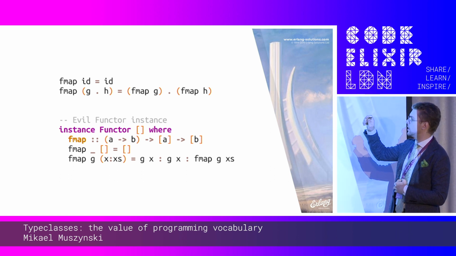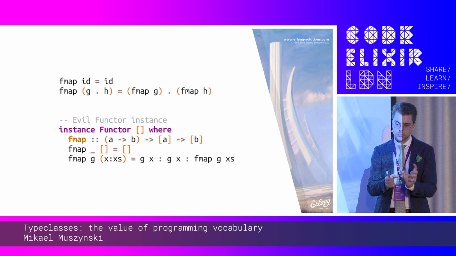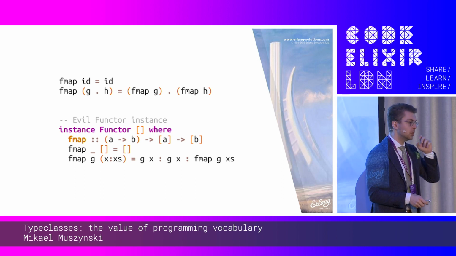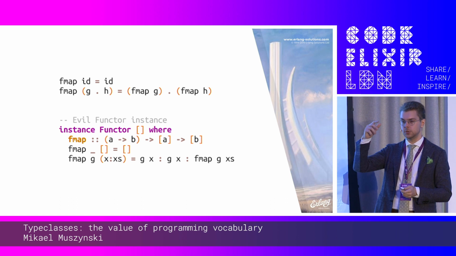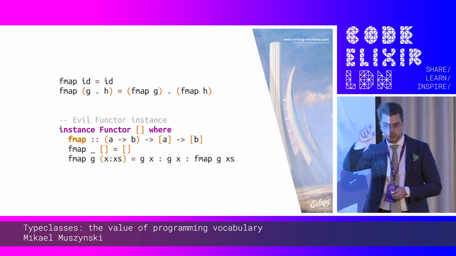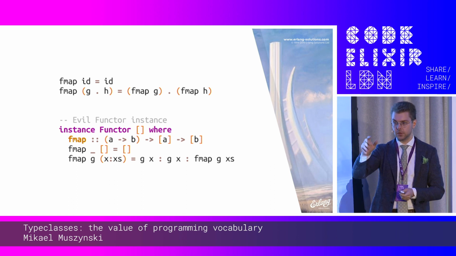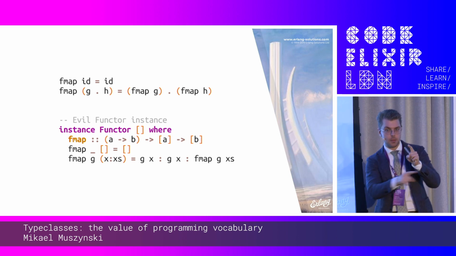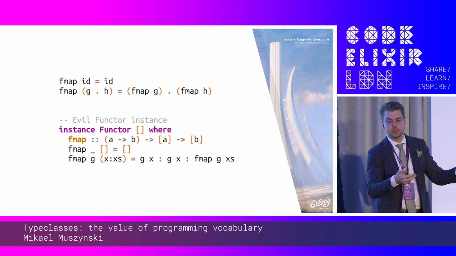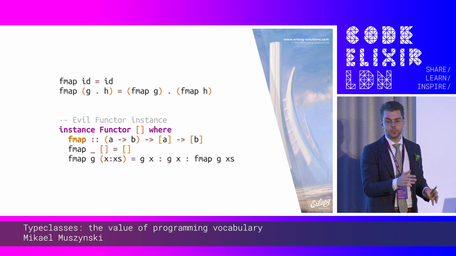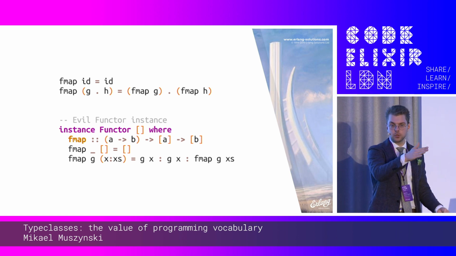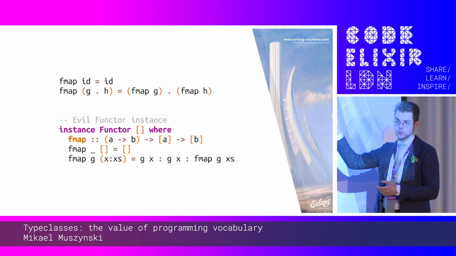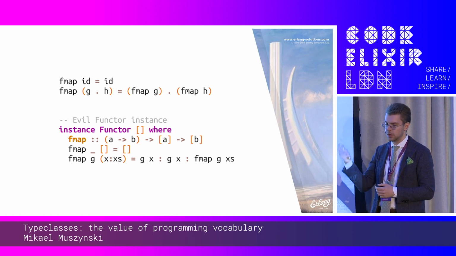And the second one is that composing two functions and doing fmap once should be the same thing as doing fmap twice. If that sounds a bit incomprehensible, picture doing Enum.map on a list of numbers, you do, let's say, toString on all of them, and then you do another Enum.map to add an X at the end of every number string. You could do the two Enum.maps, but you could also do Enum.map once and do both of those functions. That's what that means. Those should be equivalent. If you fulfill those laws, then you have a functor.